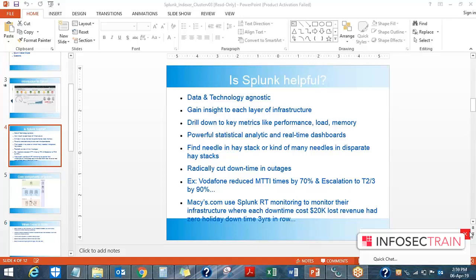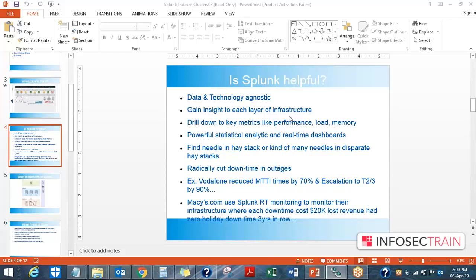There could be another use case where you want to expand, you want to scale. And there could be another use case where your searches are taking longer. There is a gamut of activities for why searches take longer, be it at the indexing layer, where the data is not correctly parsed, line breaking is not adhered to, or timestamping is not being captured correctly.